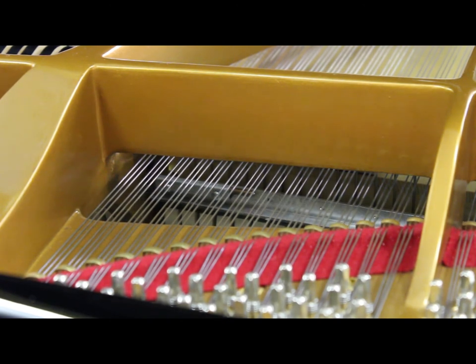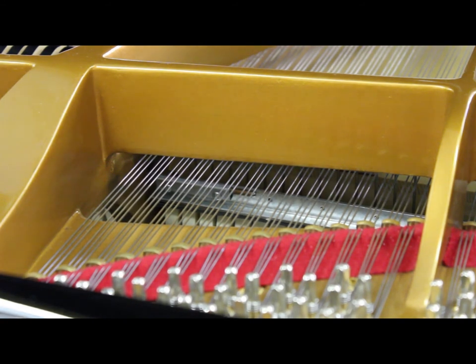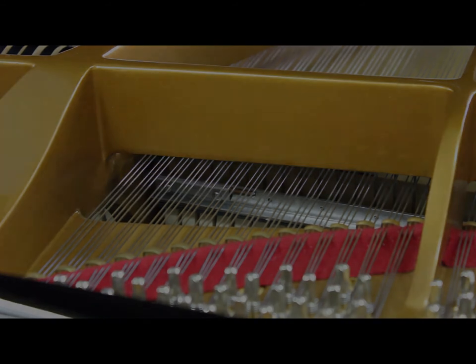When I engage the mute rail, you'll see that what's happening is the mute rail itself is impeding, or it's stopping the hammers from actually striking the strings. What that allows you to do is play with the headphones and quietly with your MIDI voices and practice whatever you want to practice without disturbing anybody else.